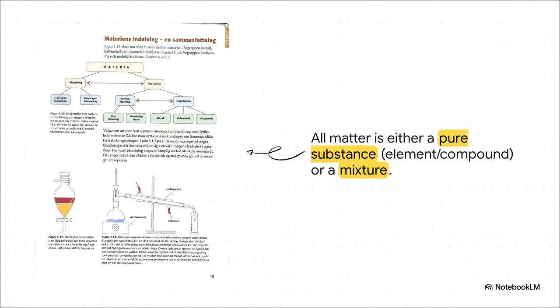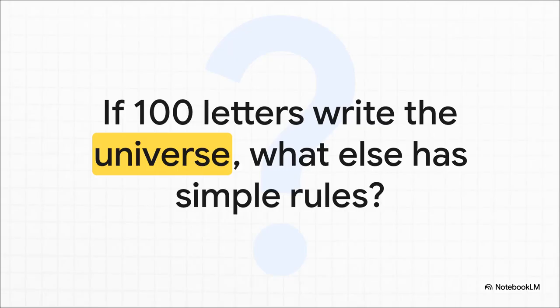And this flowchart, it just sums up the whole story perfectly. All matter is either a pure substance, which means it's an element or a compound, or it's a mixture of those things. From just over 100 different types of atoms, nature creates this incredible library of substances, which then get all mixed together to create the infinite variety we see all around us. It's really an amazing thought, the entire vast library of the universe, written with an alphabet of just about 100 letters. It really makes you wonder, doesn't it? What other huge, complex systems, in biology, in technology, maybe even in our own societies, are also built on a foundation of elegant, simple rules, just waiting for us to discover them?